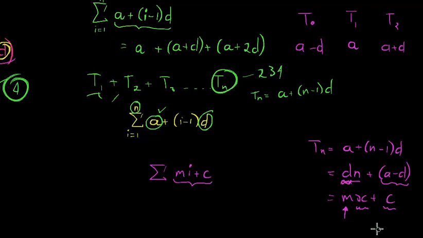Do you see? It is a straight line. D is my gradient. It tells me how much I change with every one step. And C is my y-intercept. So in other words, if I simplify it, this is the format that my arithmetic series will have in sigma notation. So they maybe give me something like this is equal to Sn. That's exactly what it is. You get it? Now they might give you different values. So before, they wrote it like this.